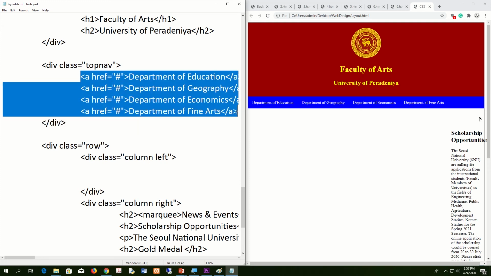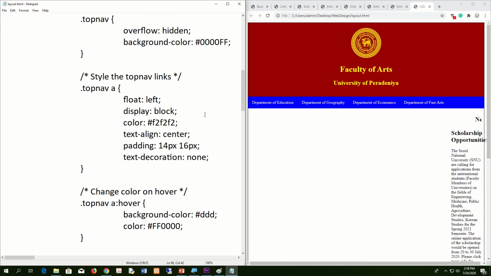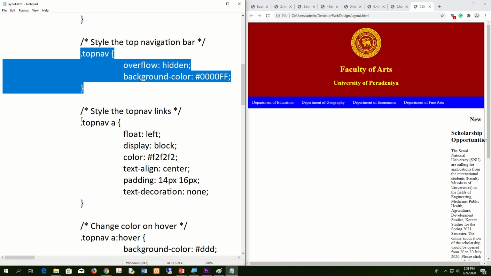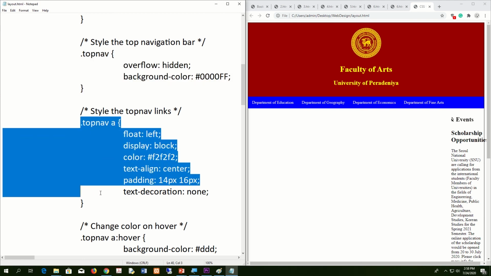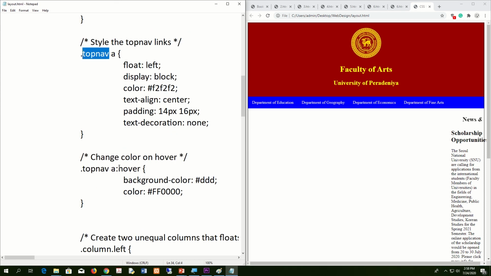So here I have four links for anchor text. Here I insert this navigation. Then here are two extended classes: the anchor tag which is in the navigation division, and the hover over the anchor tag which is in the navigation class.